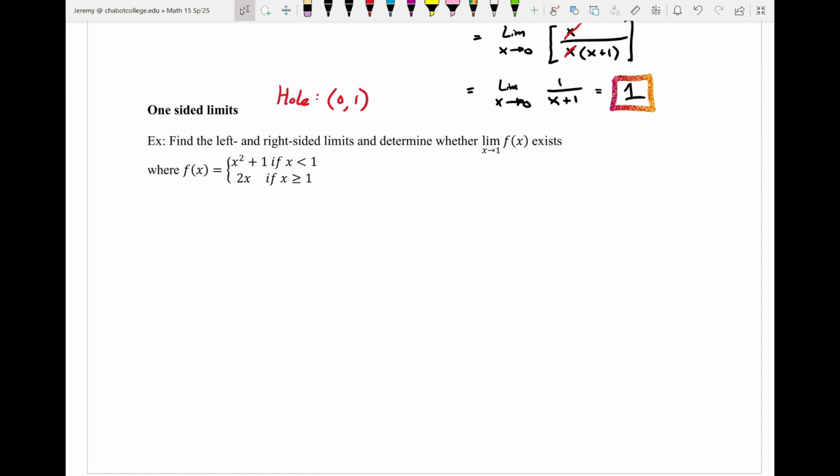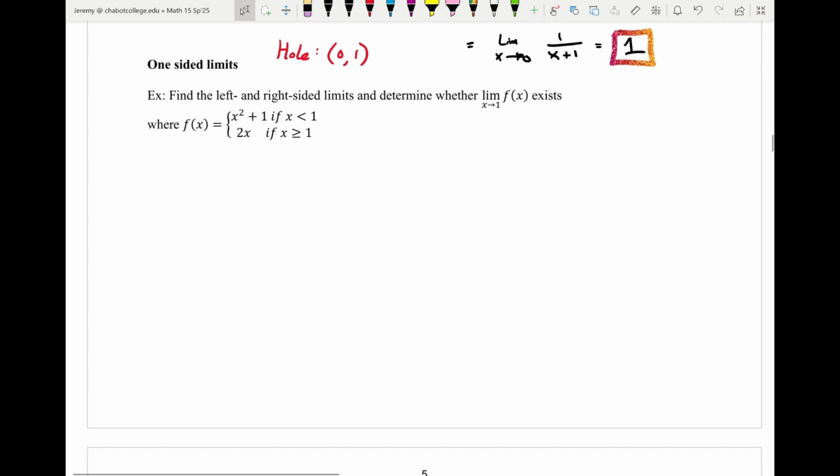Okay, let's look at some one-sided limits. So we saw an example in the previous section where we had a piecewise defined function. We ended up graphing it, and we used the graph to evaluate the limit. So we can also do this by substituting. But it's helpful to think about the graph. I'm a pretty visual person, so generally, even if I don't need the graph, I'm kind of thinking about what this graph looks like.